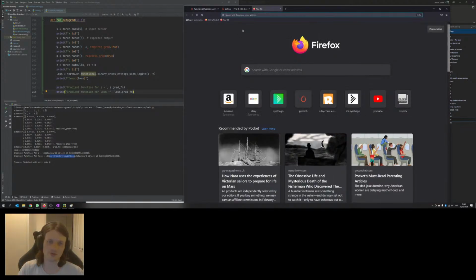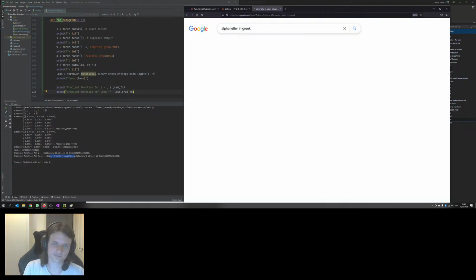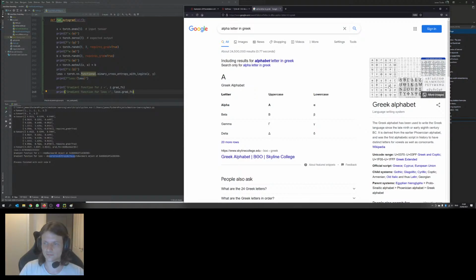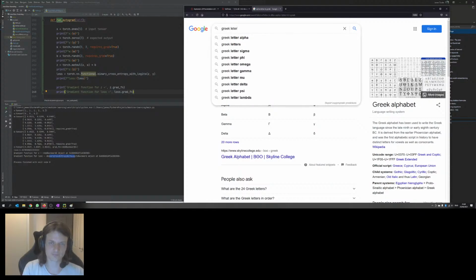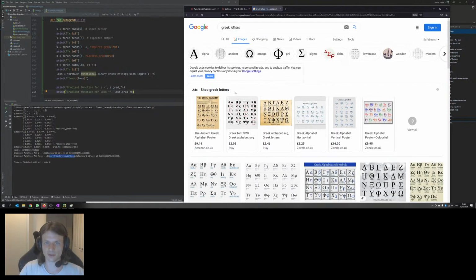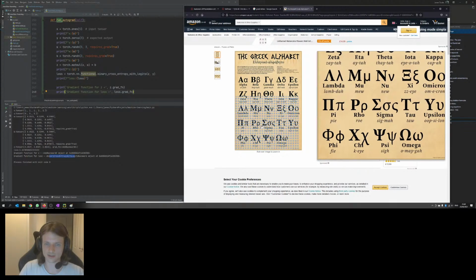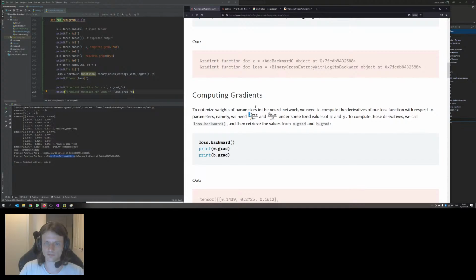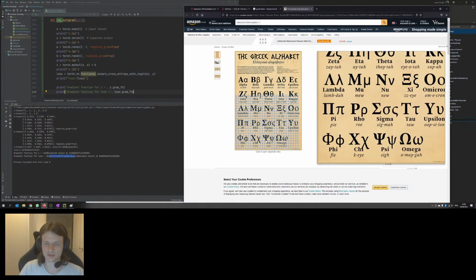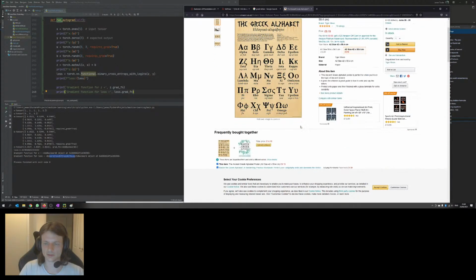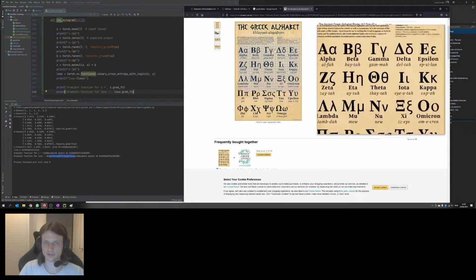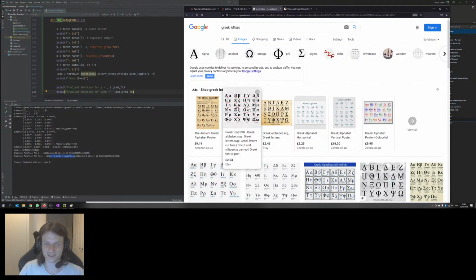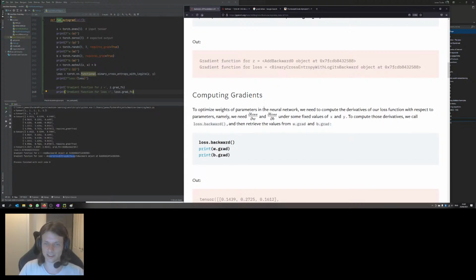Well, it doesn't matter, I know, but I'm also rather interested because of Greek, so alpha letter in Greek. Let's see, all Greek letters. I'm just interested, that's all. Here we go, this looks good. It is the... what have we got here? I guess it's a delta. Could be a delta. Could be a delta. You know, I might have to buy this. This is kind of cool. Yeah, I guess that's what it is. Okay, fine, whatever. Maybe it's just some weird death no one knows.